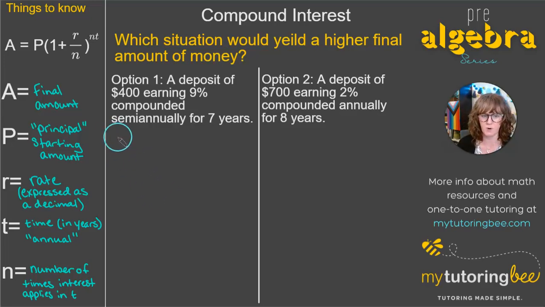So our formula again, A equals P times 1 plus R over N to the Nt power. Let's sub in our numbers. So our principal is 400. 400 times 1 plus our rate. Remember, we want to turn it into a decimal, so 0.09 over N, which is 2. It's compounding twice a year. And then it is compounding for seven years, so 2 times 7.